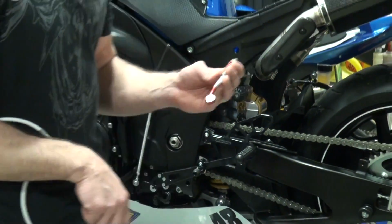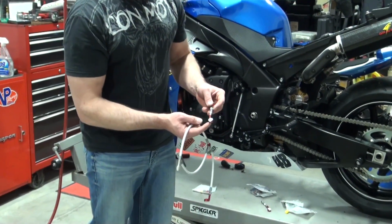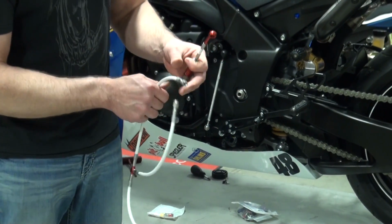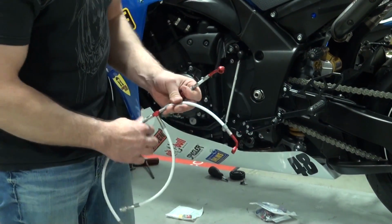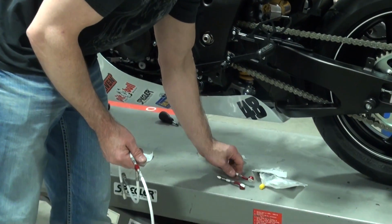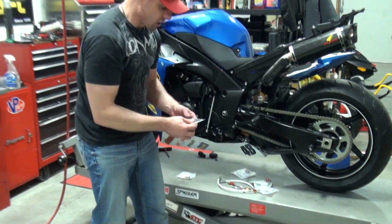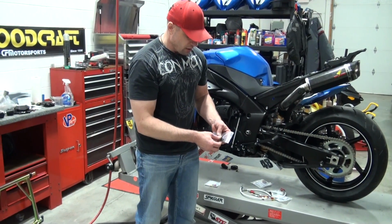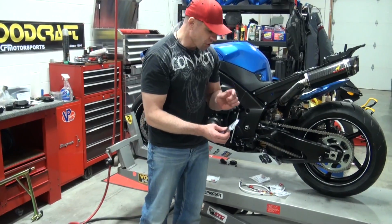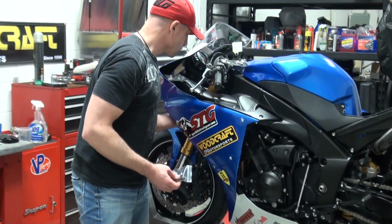These are both going to be down by the calipers. What they did to really simplify my life is each one of the fittings is marked: left caliper, master cylinder, and then we have right caliper. So that is the line kit. It's really cool on its own. It comes with everything that you need, right? We've got our banjo bolt kit here. It also has a single mount, and that is going to go up under the triple tree.